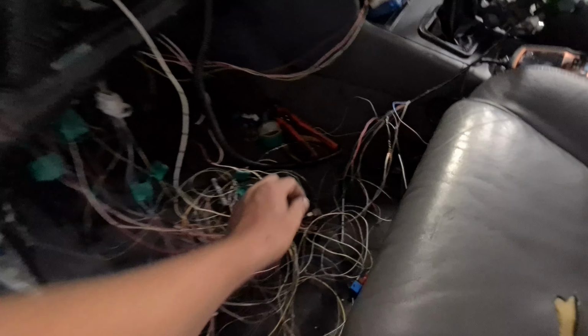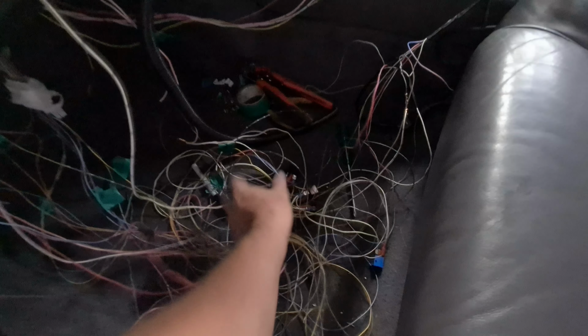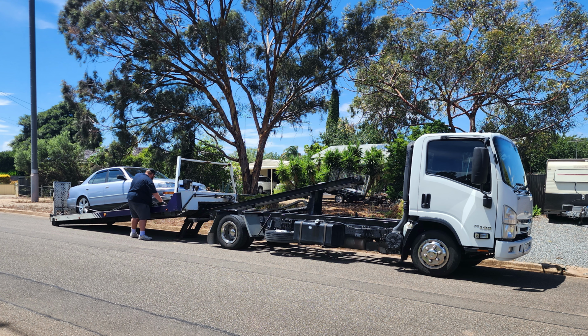So we've only got a few little problems to fix on that still now. But other than that, it's worked really well. The axles will be getting upgraded. I have snapped two, one within 800 meters of driving it, and one about a week or two after that, when I was snapping second and then snapping axles.